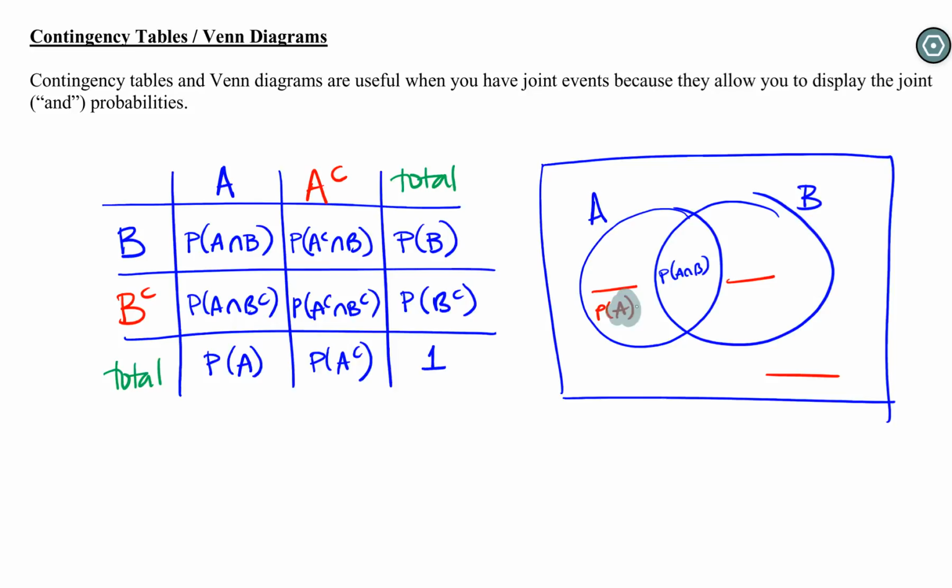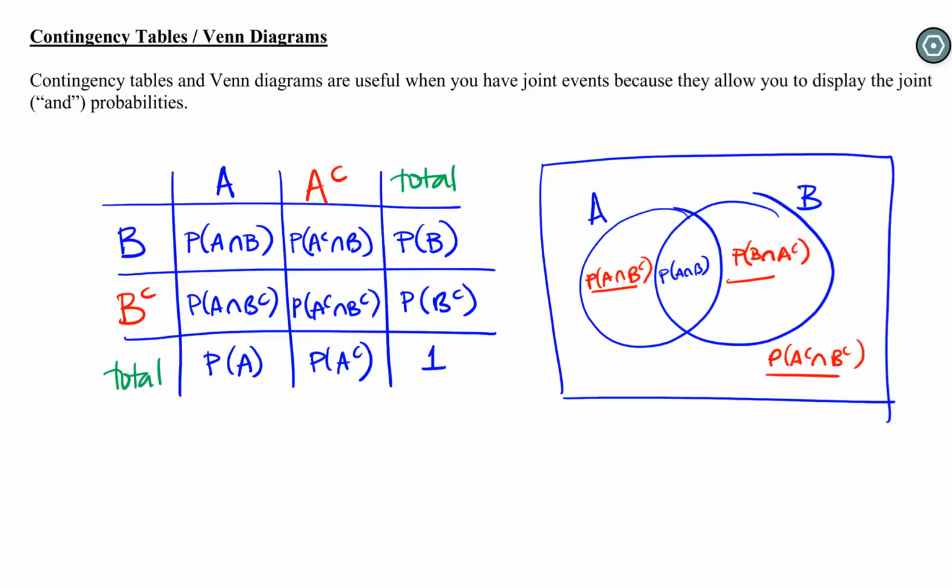The probability of A is the entire circle. Remember, we saw this before. This whole thing is the probability of A. When we're talking about that little empty spot there, this is being in A, but not being in B, right? So it's A and B complement. Whereas over here, we're in the B circle, but we are not in the A circle. And here, we're in neither of the circles.